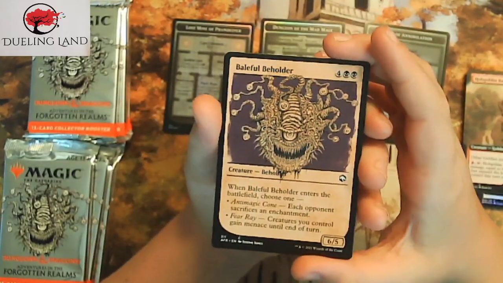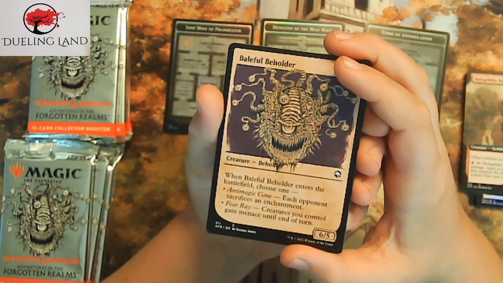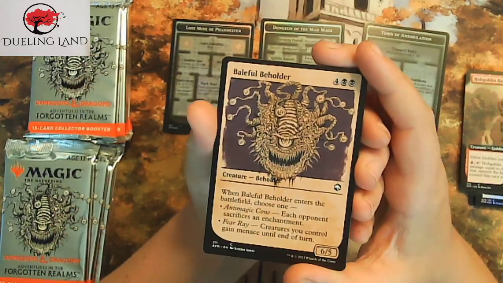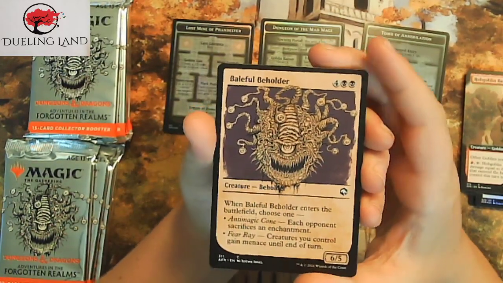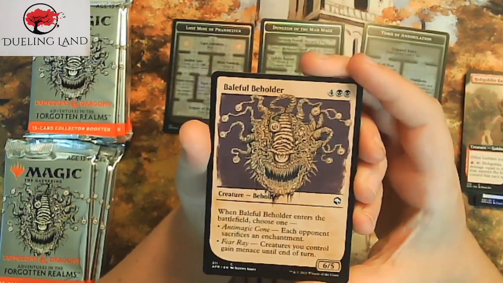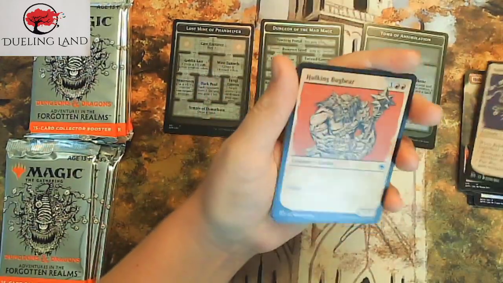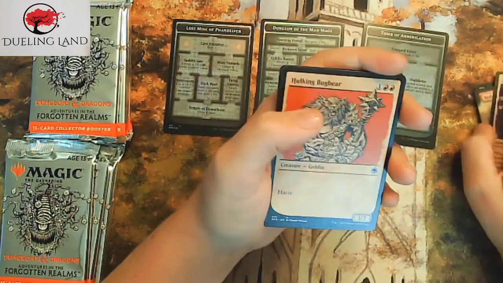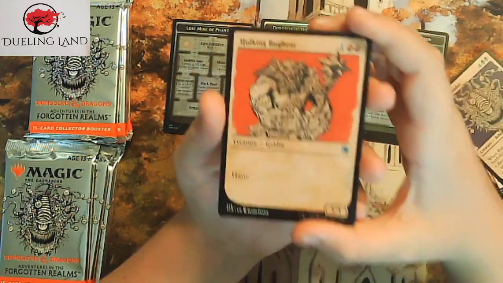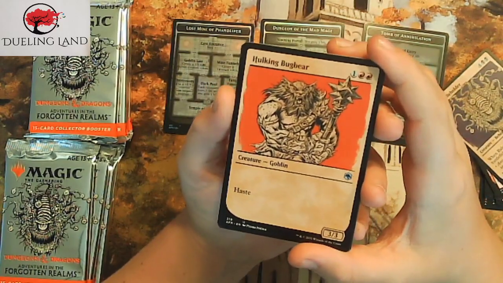Baleful Beholder. When it enters the battlefield, choose one. Anti-Magic Cone: each opponent sacrifices an enchantment. Fear Ray: creatures you control gain menace until end of turn. 6/5. Wait, is he a common? Yeah. That's kind of funny. How dare they put a common in special packs. No, I'm just kidding.